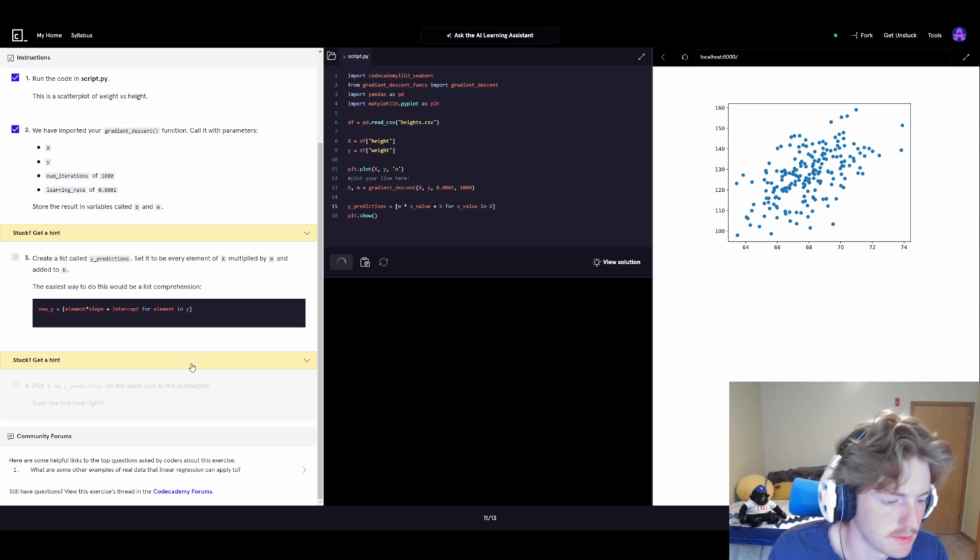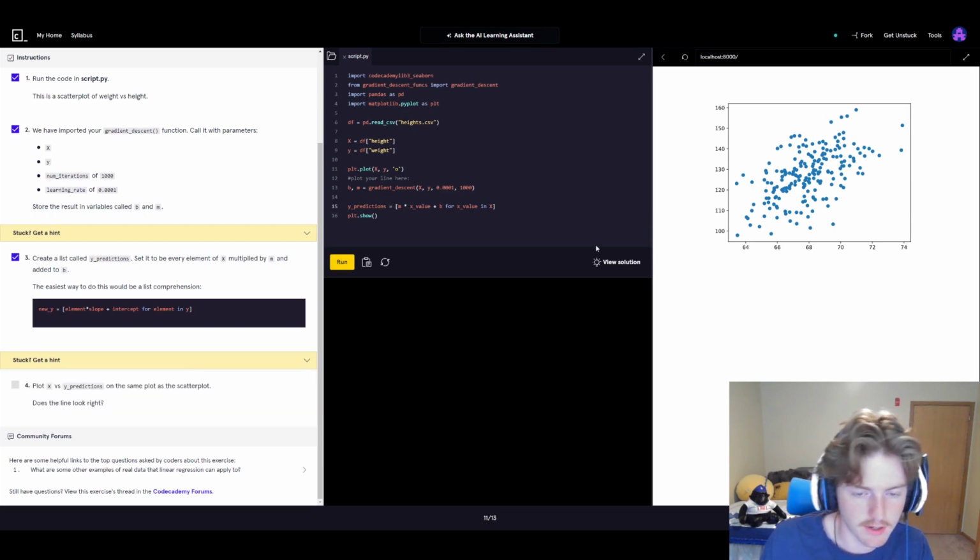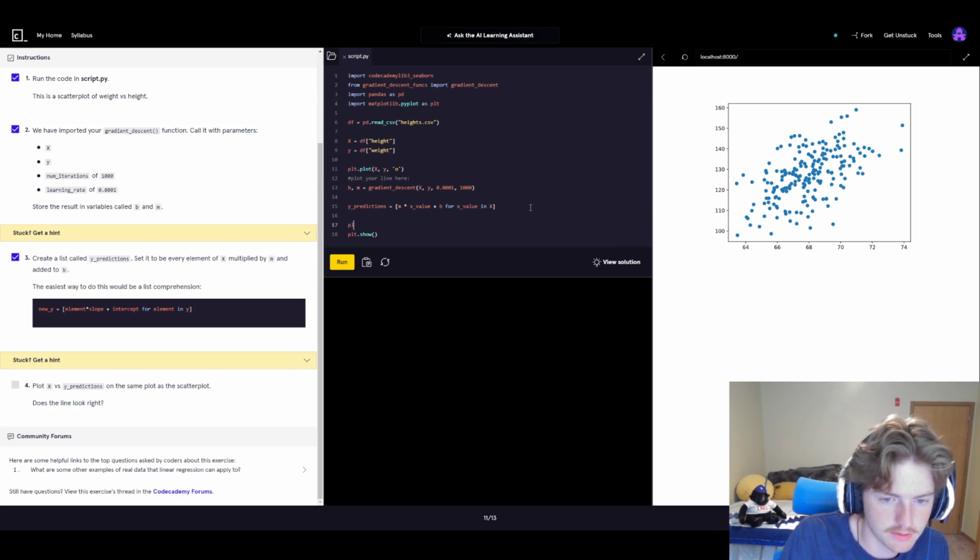It's now going to ask me to plot x versus predictions on the same scatter plot. Does the line look right? Okay, so now we want to do plt.plot. For my x values, we'll just do x. For my y values, we'll do y predictions.